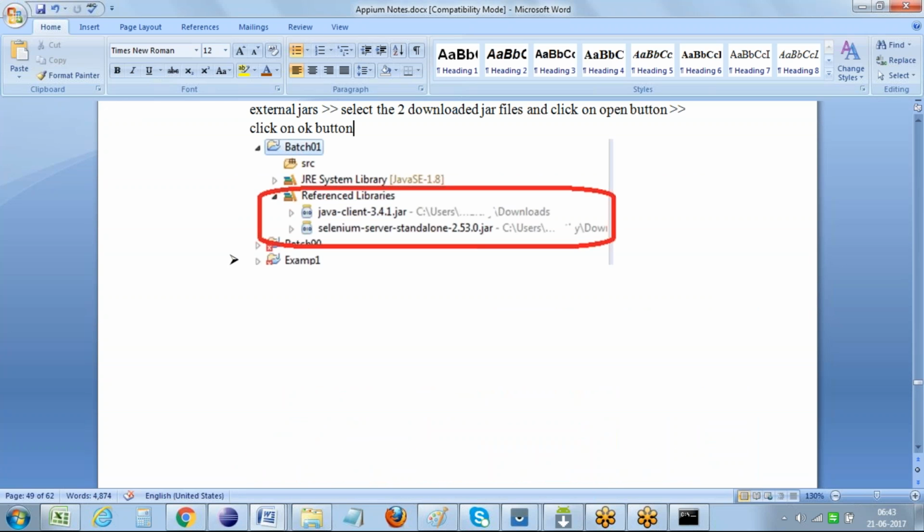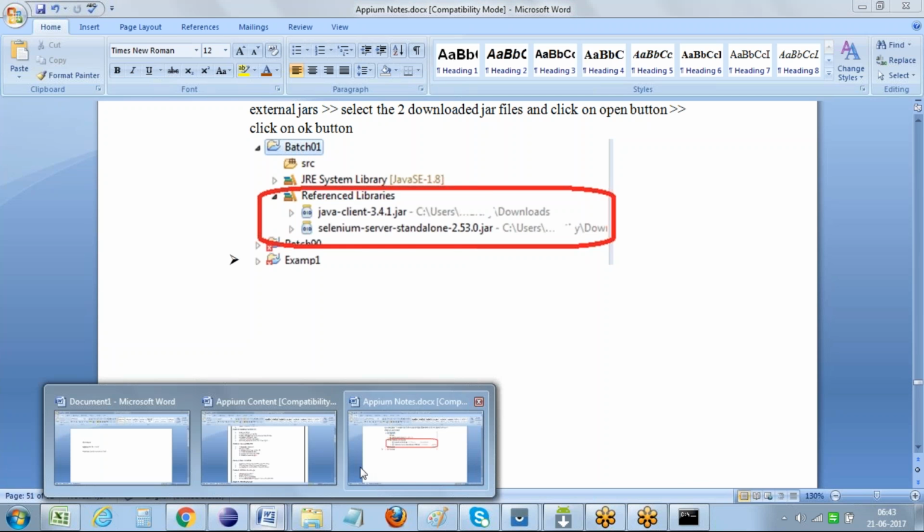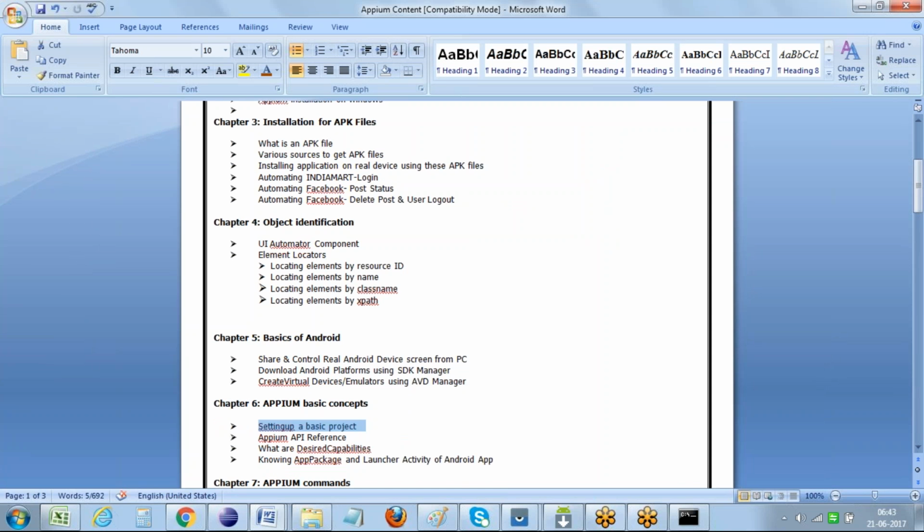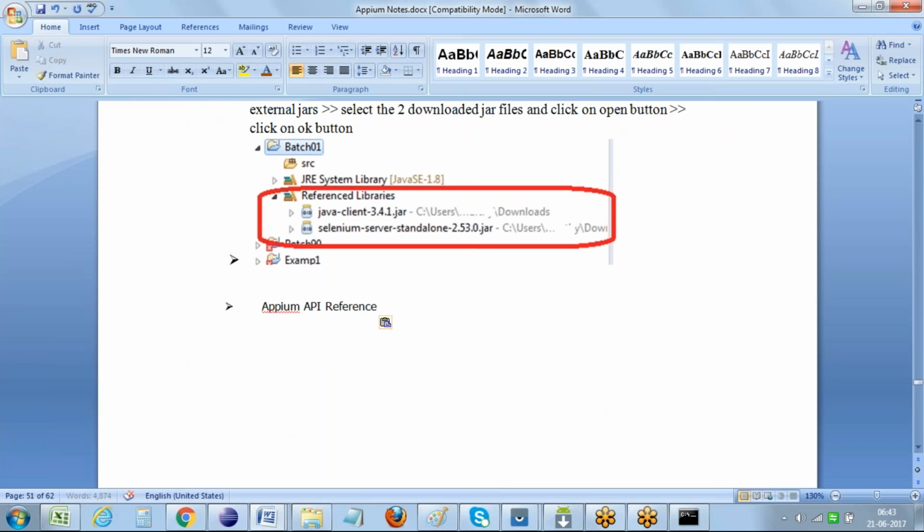Now, the next concept is the Appium API reference. The entire API with respect to Appium is there under this Java client itself.